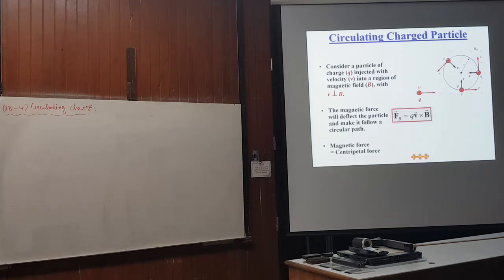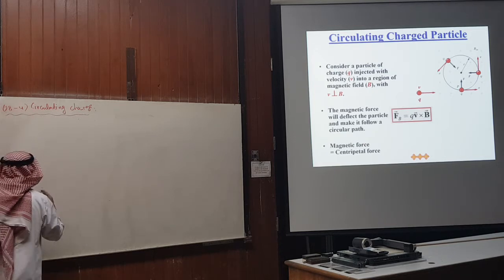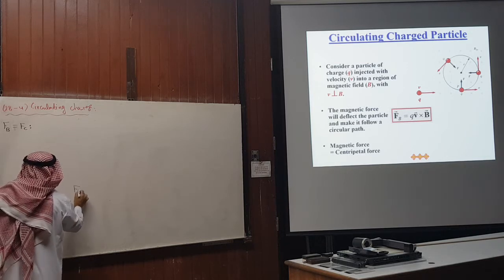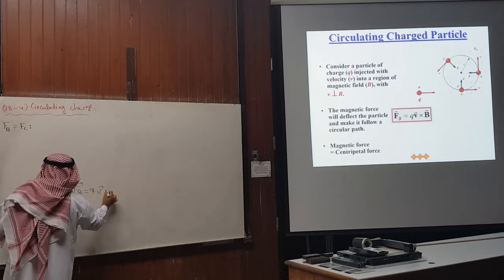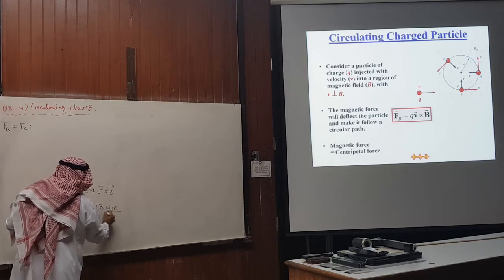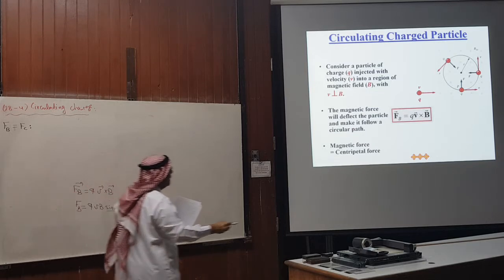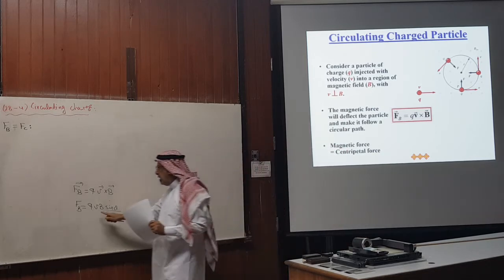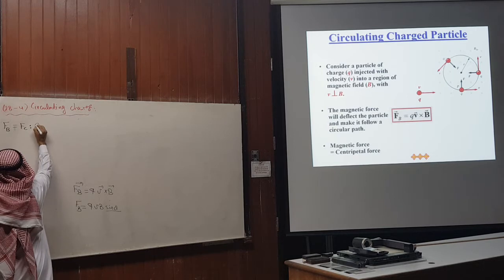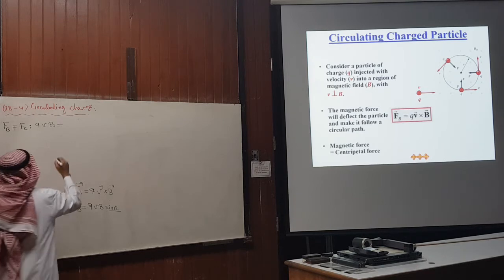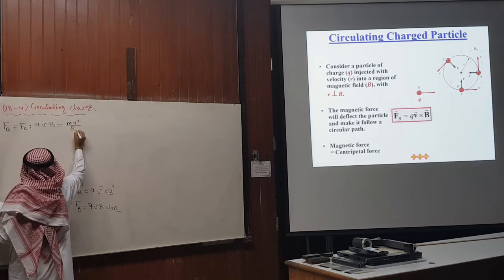So we start by equating the magnetic force to the centripetal force. What do we have? The magnetic force, FB, is equal to QV cross B, whose magnitude is equal to QVB sine of theta. Now, we said that, as you can see in here, the velocity is perpendicular to the field, the angle between them is 90 degrees, sine of 90 is 1, so the magnetic force is equal to QV multiplied by B. The centripetal force is like we defined it back in Physics 101, it is mv squared divided by r.